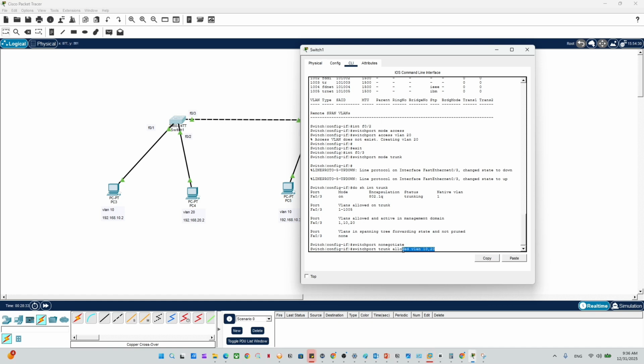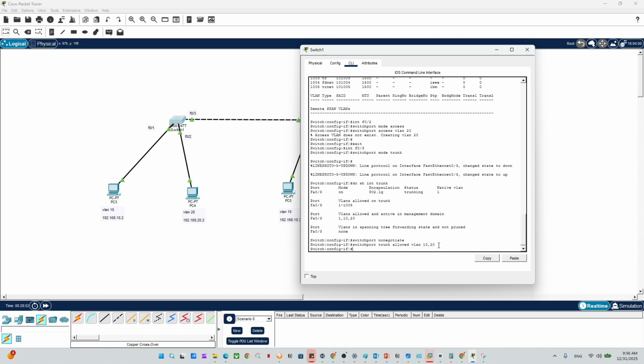We are saying basically that only packets from VLAN 10 and 20 are allowed to pass through this trunk. Again, this is security best practice.